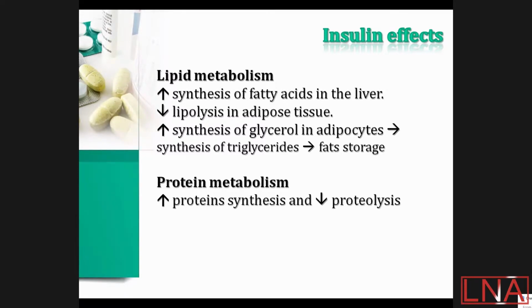First of all, synthesis of fatty acids in the liver should be increased, because more of these acids will be metabolized by insulin-dependent tissues. In this situation, lipolysis in adipose tissue will be decreased, because insulin-dependent tissue needs more fatty acids, and synthesis of glycerol in adipose cells will increase. So, as a final result, there will be fat storage for the usual work of insulin-dependent tissues. Protein metabolism also will be changed, synthesis will be increased, and of course proteolysis will be decreased, as the opposite process.